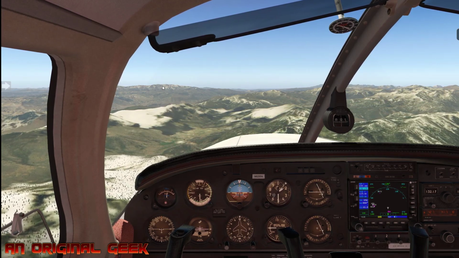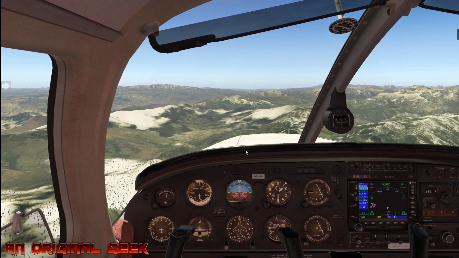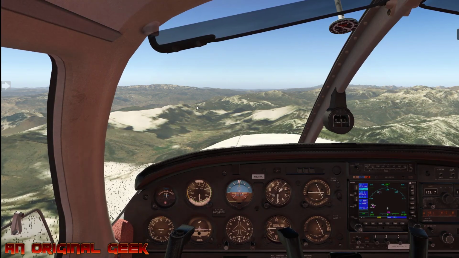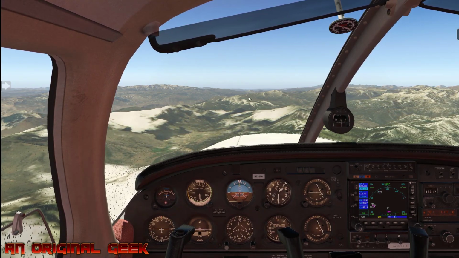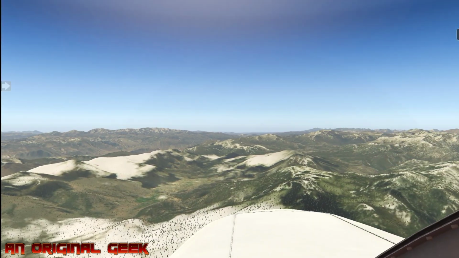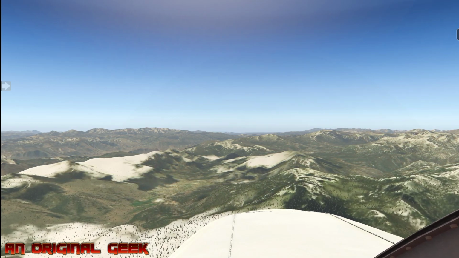I'm guessing that's that one there. We're going to be going into this valley, this ridge line here pretty soon. And I think that's where we're going to run into our turning point.